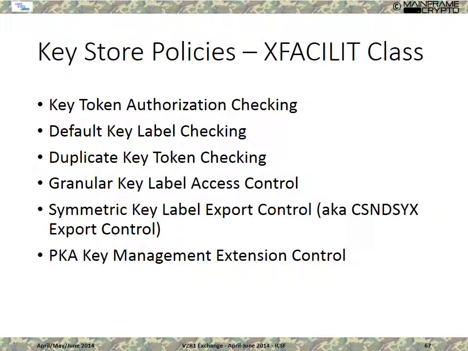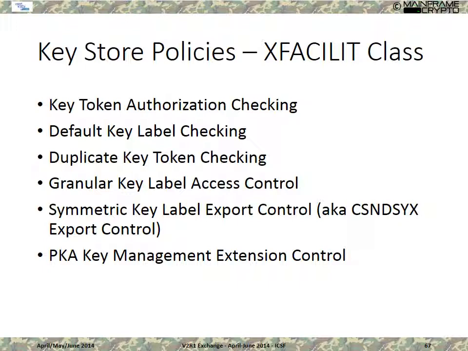So if those testers could somehow get access to the data that was enciphered using key 1, they could use their key 2 to decipher the data fairly easily. So auditors don't like duplicate keys. ICSF has implemented this duplicate key token checking. If you turn it on, ICSF will look and see if there's already a key in the key store with that particular value.